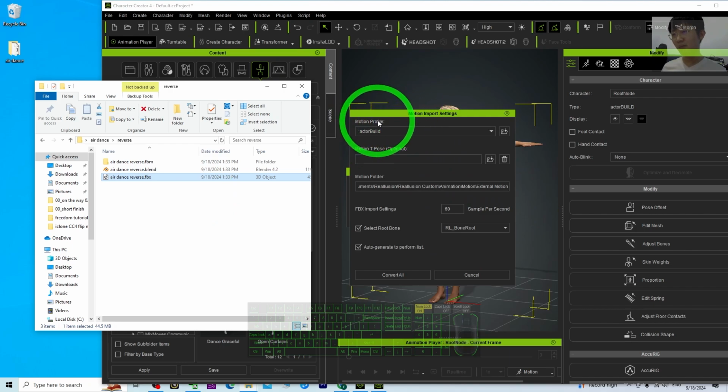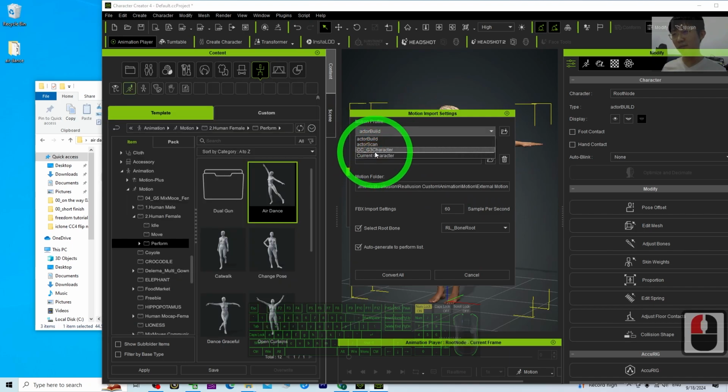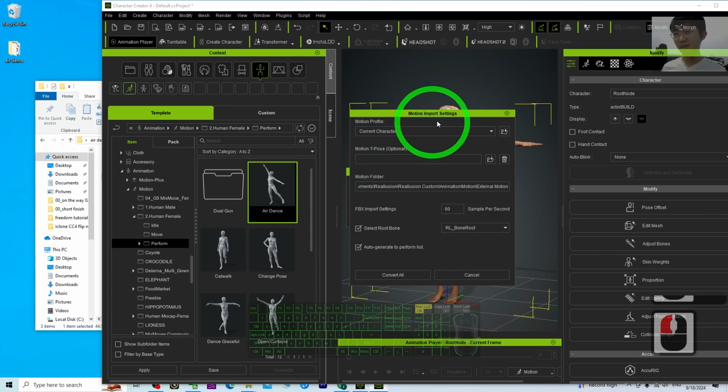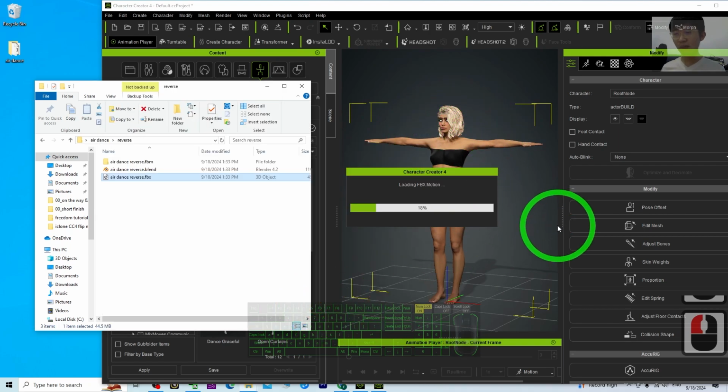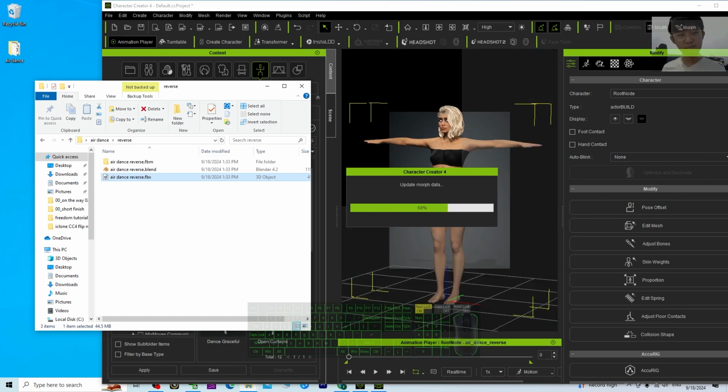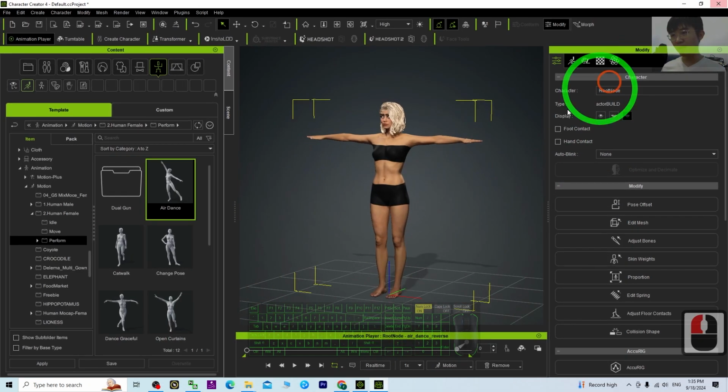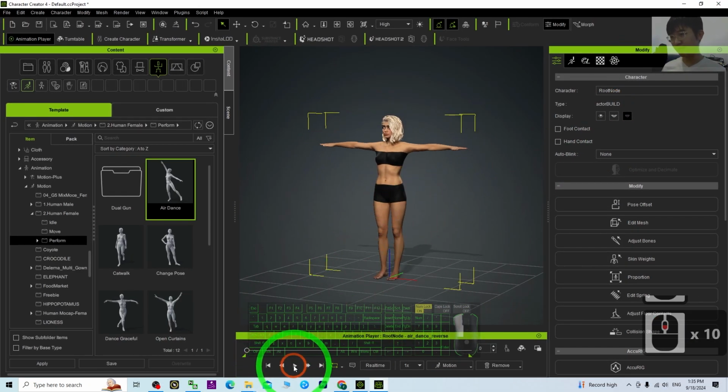Then the motion profile, just now I choose the actor build. And now we just choose the current character because it should match with all the skeletons at here. Just convert all and have a look first. Just try it. Now the add-ons is ready. Imported. The add-ons reverse.